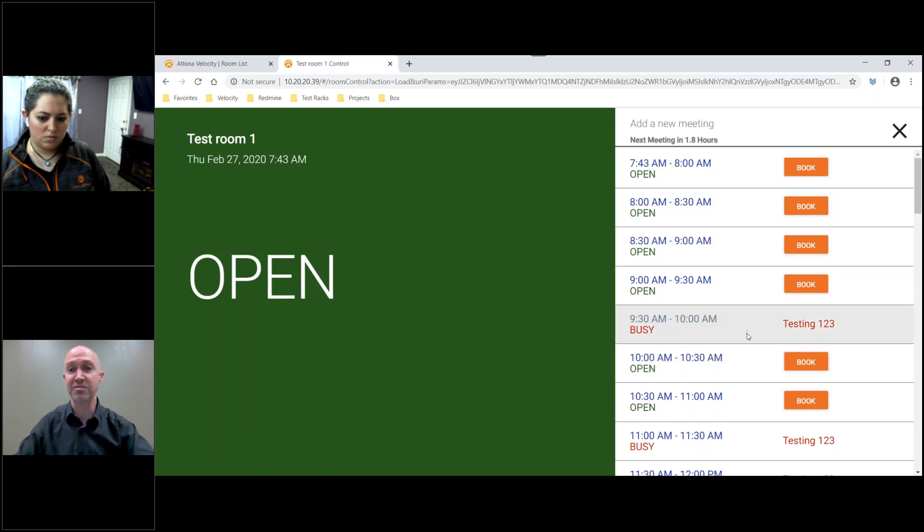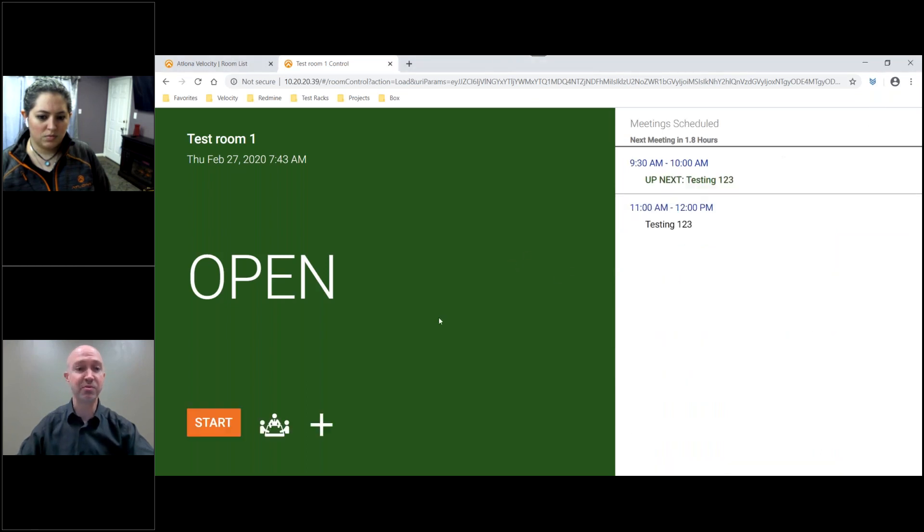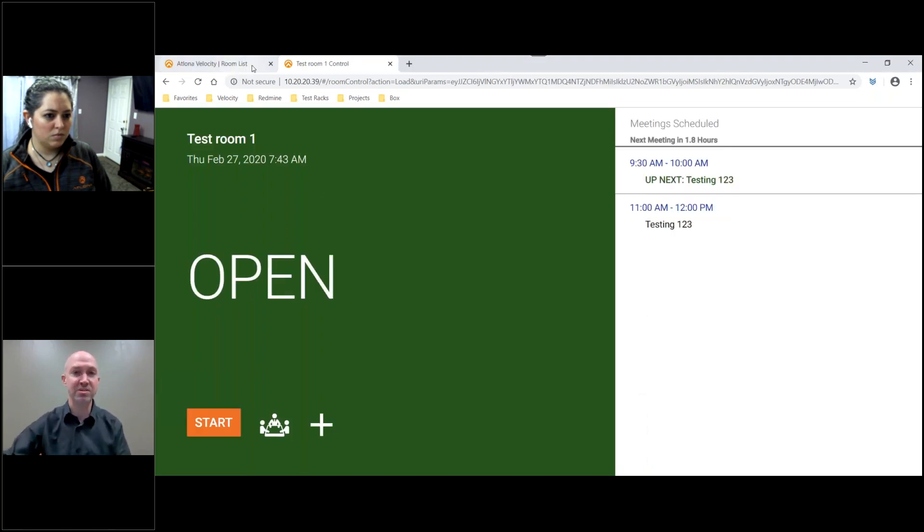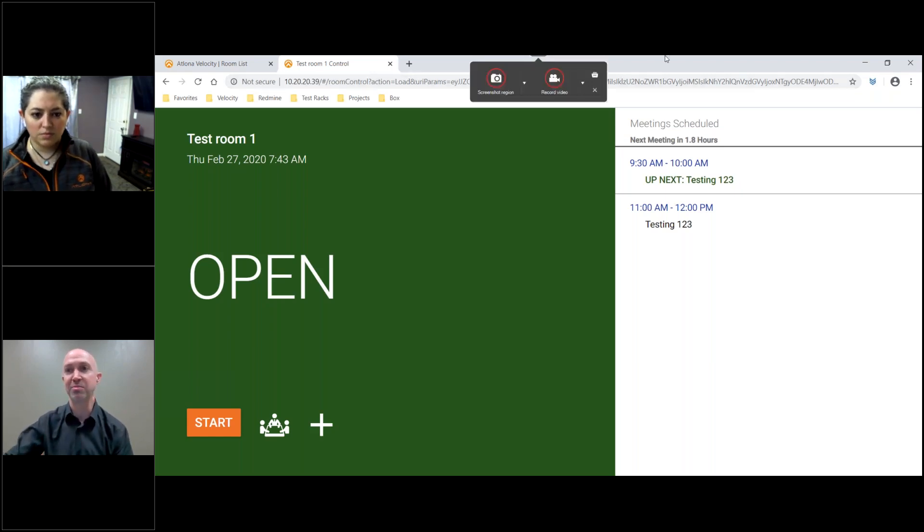You can see my calendar view here — it will tell me when the room is booked and when it is open. I also have the option to select a different room. If there's another room I wanted to schedule, I can select that room and book it nearby as well from the scheduling touch panel outside the room. All of this becomes a very simple and easy integration with Velocity, giving us a strong focus not just on asset management, not just on scheduling, but also the control. All three now combine into the single application, simplifying the whole process for control, asset management, and scheduling within the Velocity 2.0 platform.